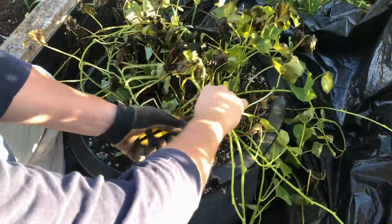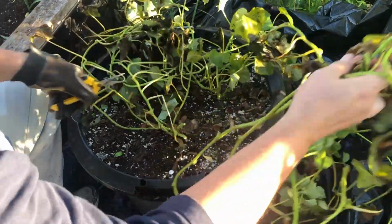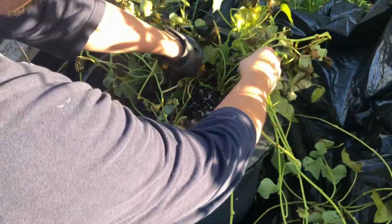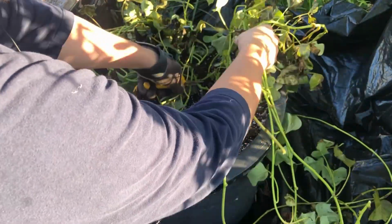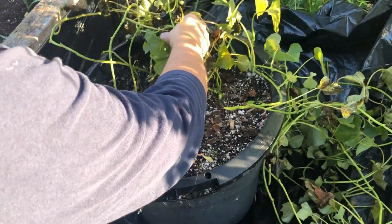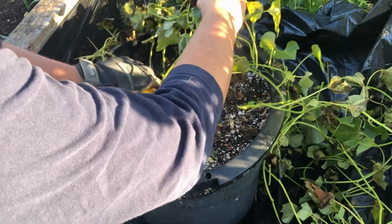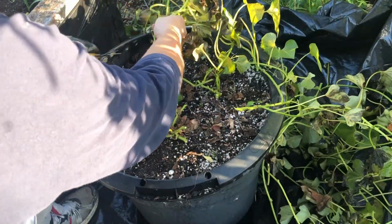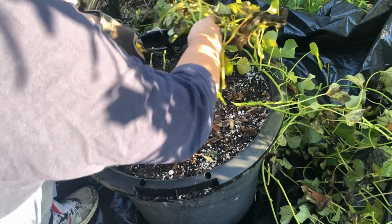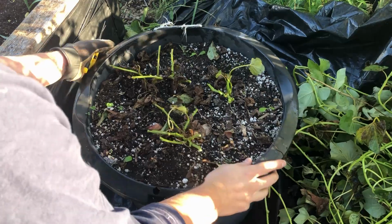So the first 2 that I'm going to harvest are going to be from slips we grew here. We started here at Guten gardening. I did plant 3 slips in each of these containers. So we'll see. To me, the vines look, even though they were pretty long, they don't look the healthiest. Obviously, I don't mean just the frost damage. I mean the thickness of the stem, but we'll see.